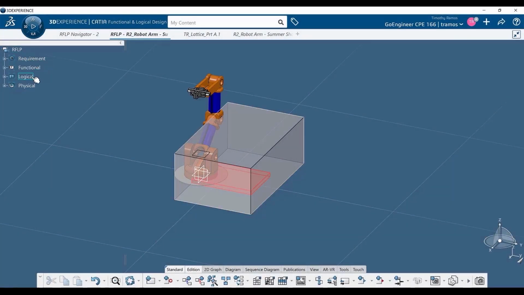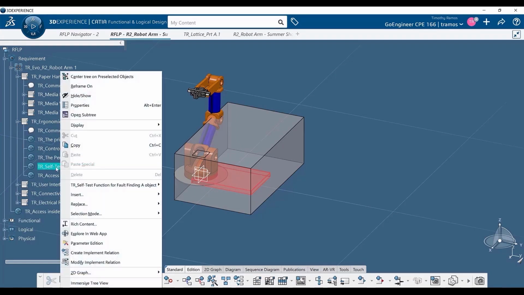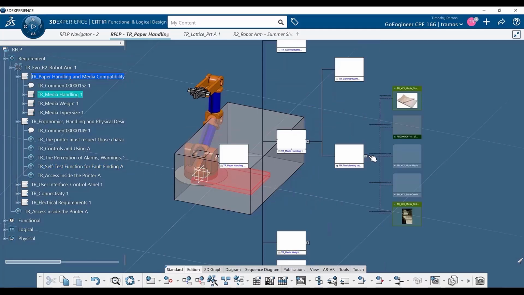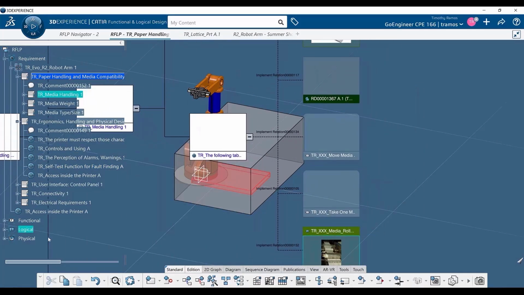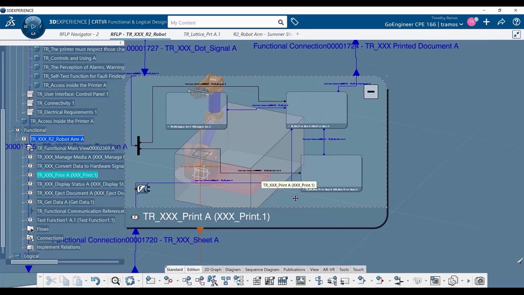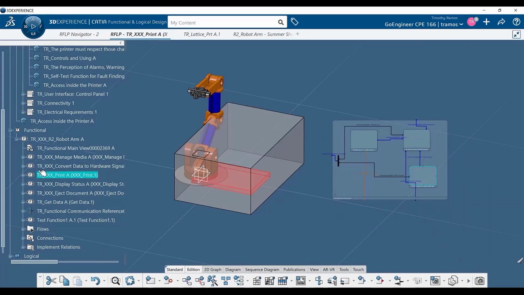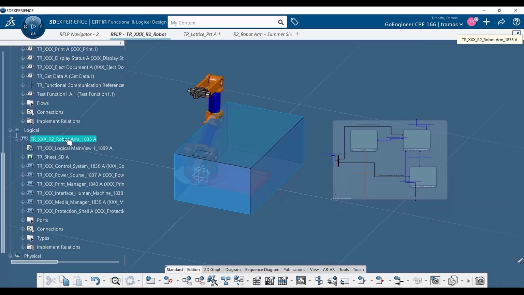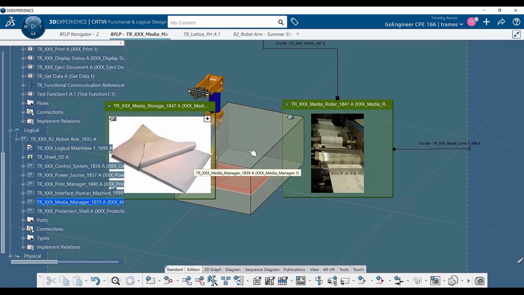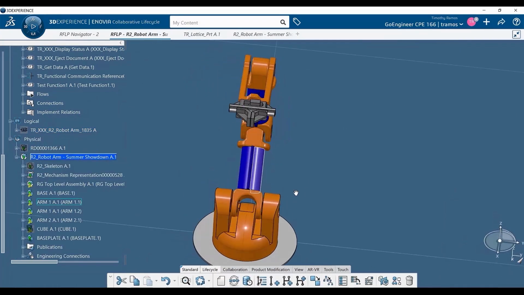3DEXPERIENCE CATIA has a suite of applications which enable the design, tracking, and maintenance of your model-based systems engineering, or MBSE. Within 3DEXPERIENCE CATIA, the MBSE structure is split out into 4 different regions: requirements, functional, logical, and physical. The requirements track the deliverables of the project for all stakeholders, while the functional node houses the black box model for what operations the product is intended to perform. Simultaneously, the logical node will expand on the functional node and provide the white box breakdown of the functionality. And finally, the physical product node is represented by your CAD models.